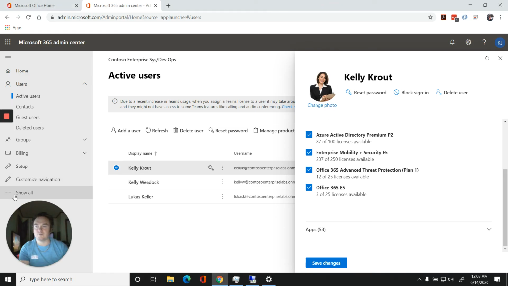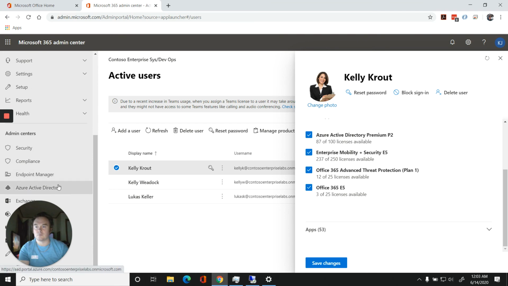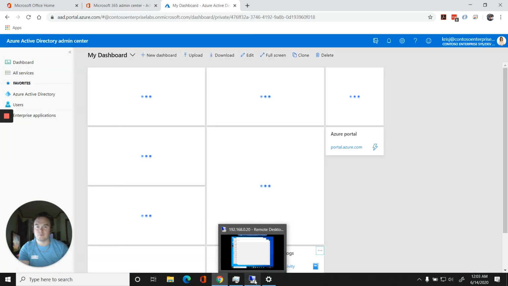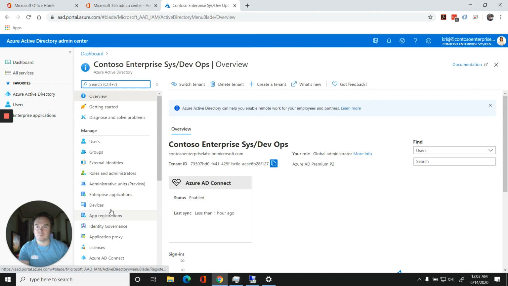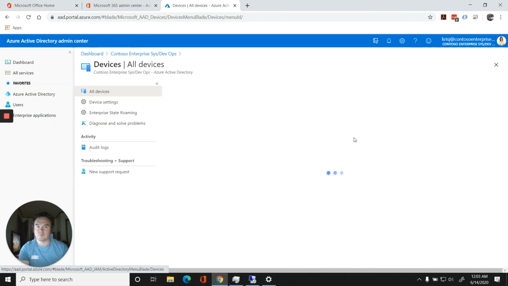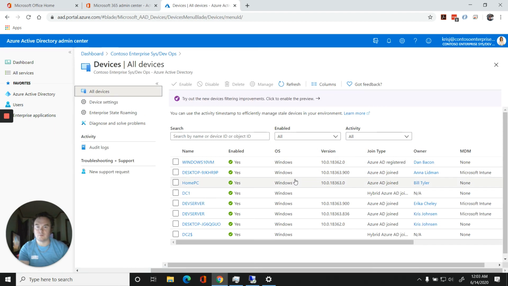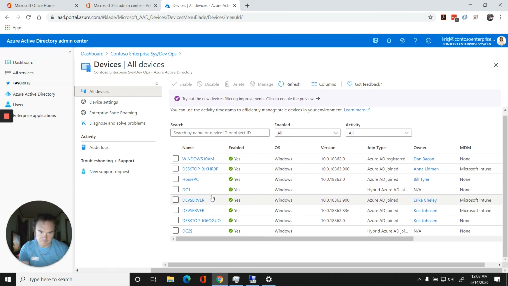And what I can do is go to Azure Active Directory, devices, and it'll tell me if there's a Windows 10 VM. So that's not it, obviously.